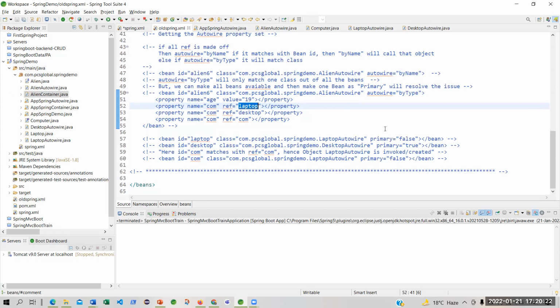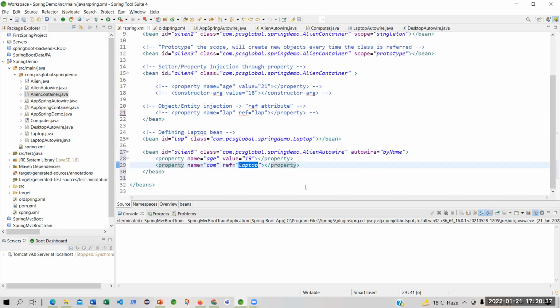And if I referred to it by laptop, did I declare the bin? This is basically a bin ID. I can give any name. I could have given it a name called L as well. Just a reference.